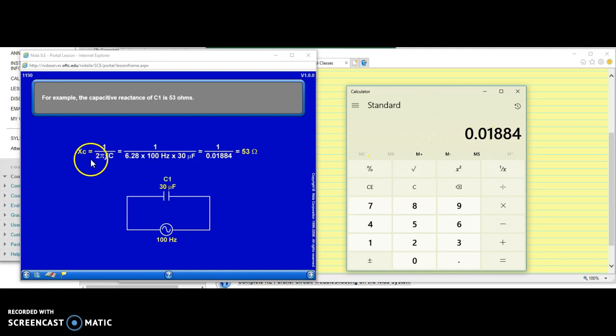So basically when we're using this 2 pi FC, we've got to use base units, hertz and micro, unless these units happen to cancel. For instance, this was megahertz, which is times 1 million, against microfarads, which is divided by 1 million. Those would cancel out. We wouldn't have to worry about converting units. But if we've got mixed units that don't cancel, we're going to have to take that into consideration. So if I invert that, I get 53 ohms, as you see there.